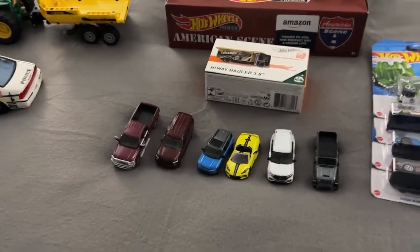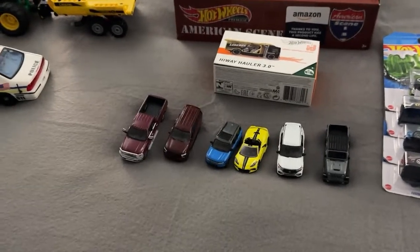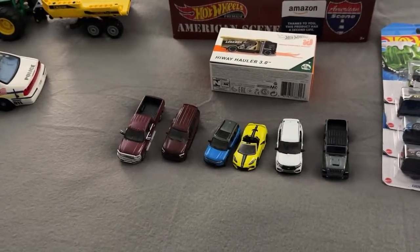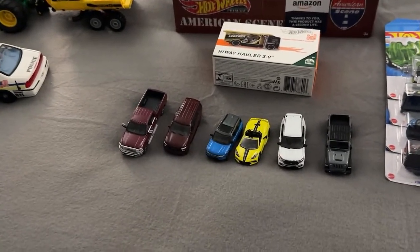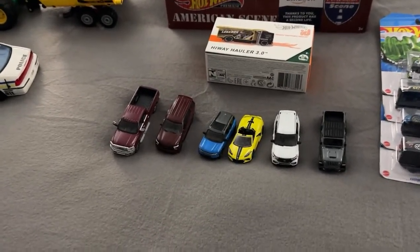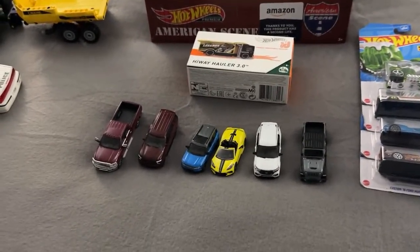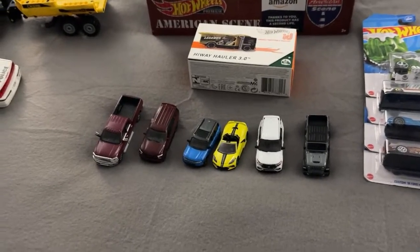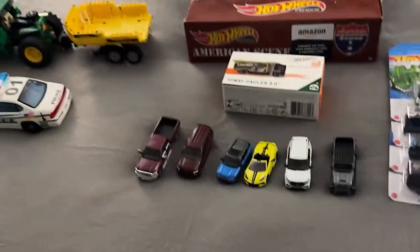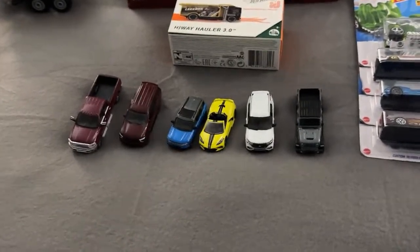In fact, the only 1/18 scale Saturn models are made by AutoArt. There's this one very obscure, I think it's a '98 SL2 sedan dealer edition model that AutoArt didn't make. Somebody else entirely made that. And they are scarce. I think they go for like $500, $600 if you can even find one. I hope one day I'll find one at a flea market for like 20 because someone who has it doesn't know how much it's worth. That'd be cool to have. It's like, here's my random Saturn model, you know? But yeah, it's weird.